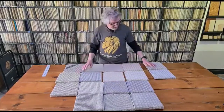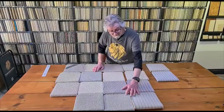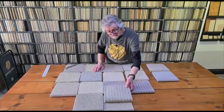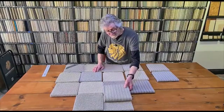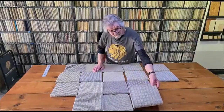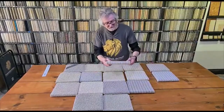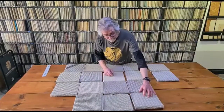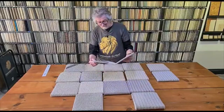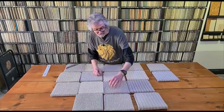So there's also stripes that go with these. Some of these are coordinated. They've been quite cleverly coordinated with the flat weaves. This only comes in 4 meter wide, so I think the manufacturers have thought of this primarily as a stair carpet. The other carpets come in 4 and 5 meter width, so you shouldn't have any trouble fitting this in a room without the need for any joins.